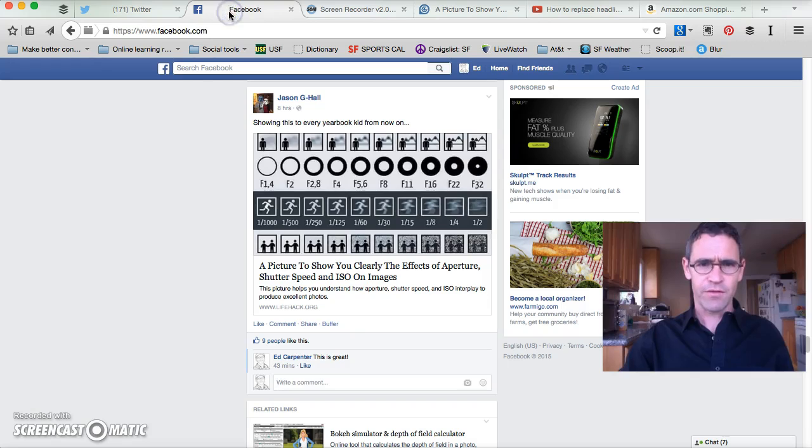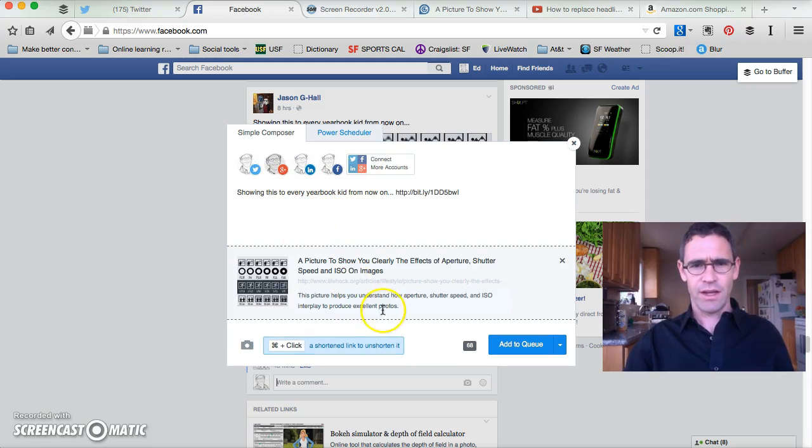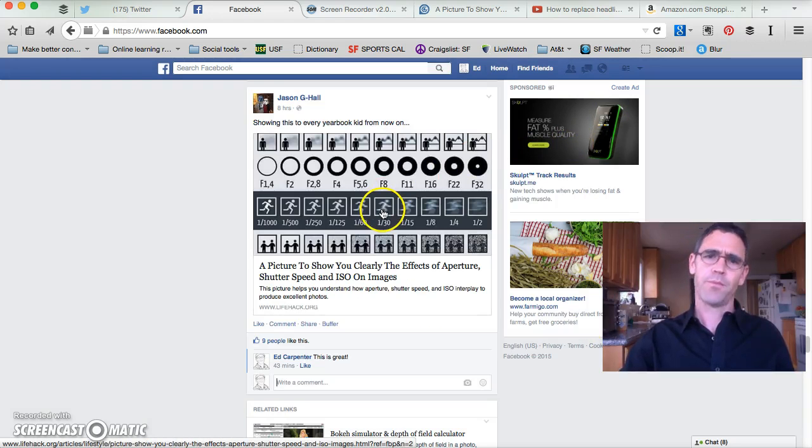So let's see, then we go over to Facebook. Same thing. Right here is a great infographic about aperture for creating good photos for your content. This is what everyone wants to know, how to create a better photo. Here's how to do it using aperture, ISO, and shutter speed all in one infographic, and it does it in a really visual way. So right there you can just hit the Buffer button. Again, it pops up. It gives you all of these options for posting or reposting this to your social media pages. Terrific little option there.